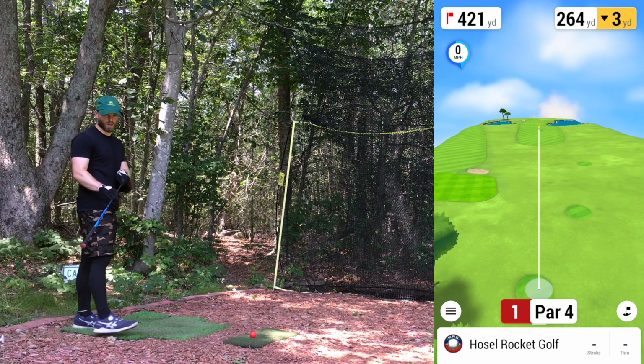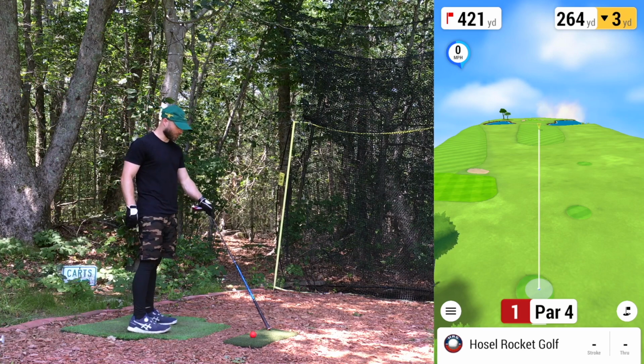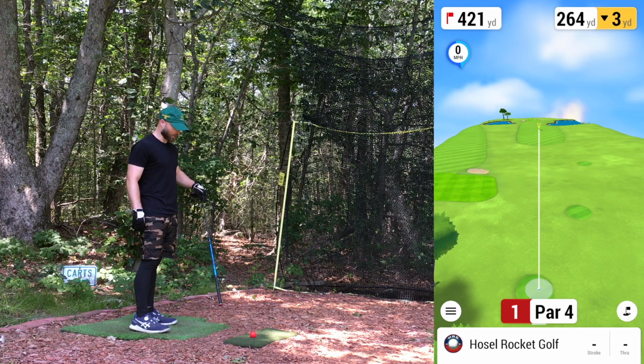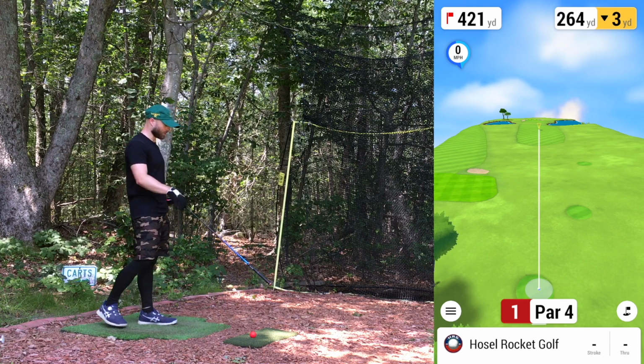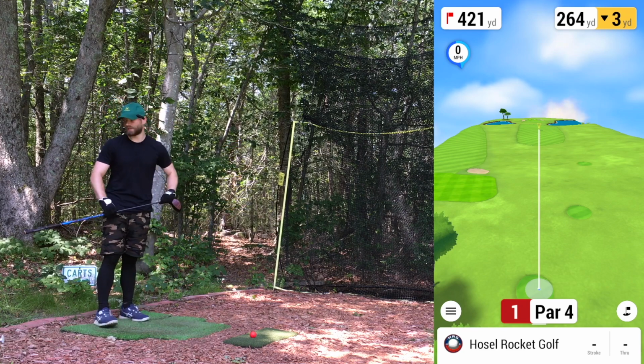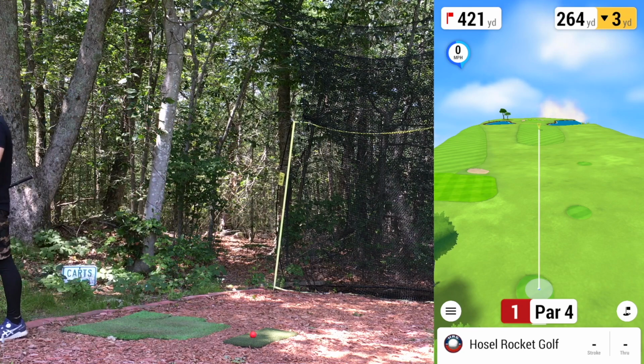Garmin Approach R10 behind me on a DIY level stand. Country Club Elite mat. Now it's anchored in by what, 2, 4, 8, 12 bricks around it. DIY stance mat, Callaway Super Soft balls, and 10x7 nets. Home tee here that you're seeing on the screen within the Garmin Golf app.